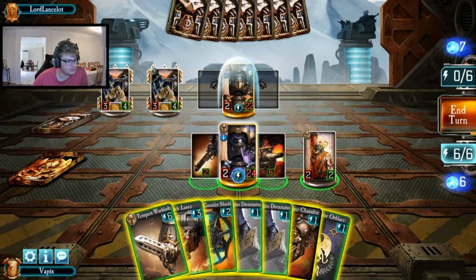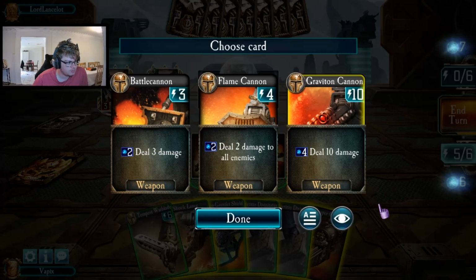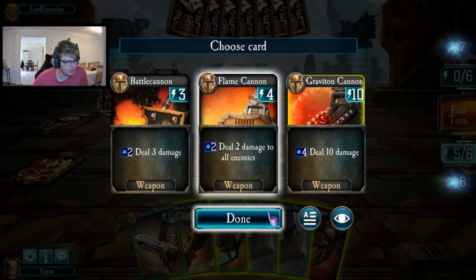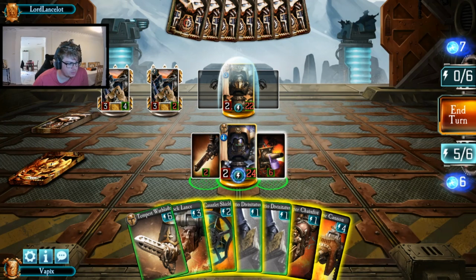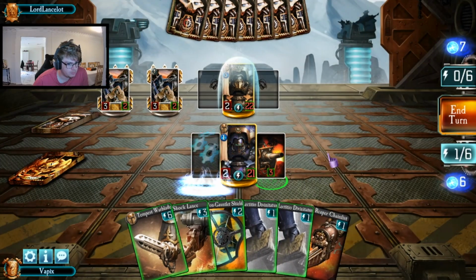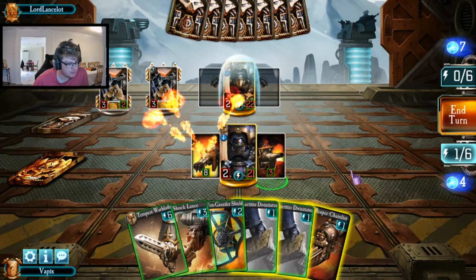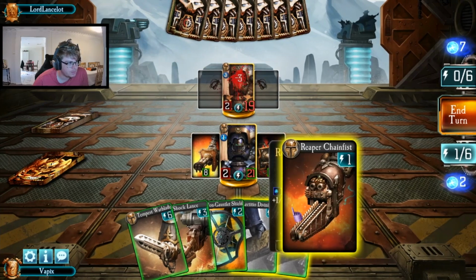Play this, kill, kill, shield. Don't really want to do that. This is pretty good here, though. So this can swing here. I think we swing at 1. Deal with all that. Shoot you for 3. Then let's draw some cards.